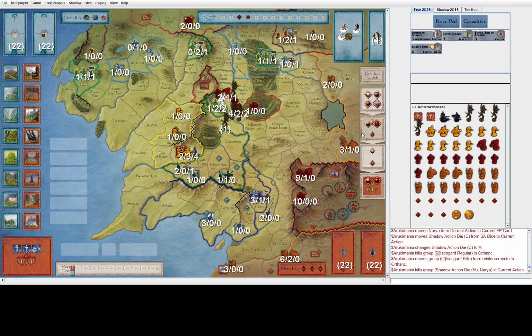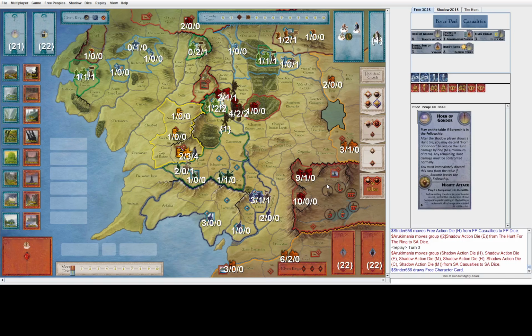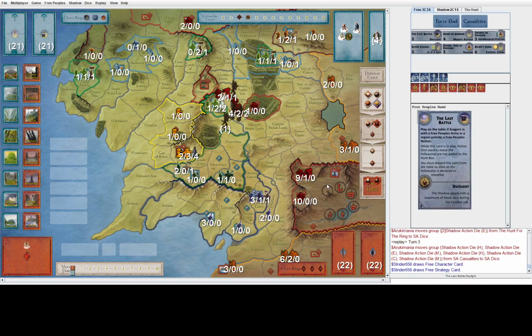Let's go to round 3. It's going to keep going. Why not? Let's recover dice. So, shadow, recover dice. You notice you have 8 dice now, because of my bringing Saruman in. I don't think I drew cards yet. I'm going to draw my cards. I need to look at my own hand, I haven't even looked at what my cards are. That's fine. We're just experimenting for a bit. Just draw character, draw strategy.